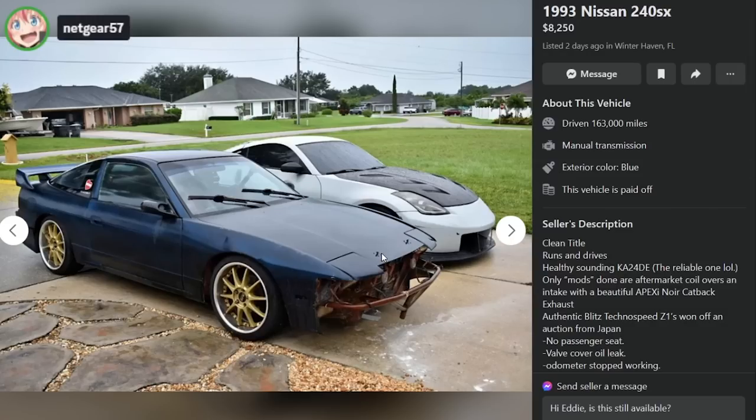It has hood pins — those are cool, that's like a drifter thing. The wipers — I wish he would have gone with a single wiper. Just take this one off, move this one over a couple of teeth, and you got the single wiper. That's a race move, that would be sick as hell.